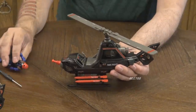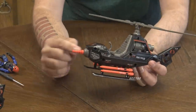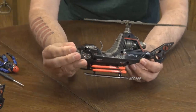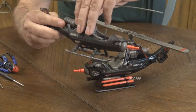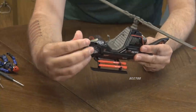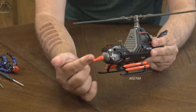I'm going to take the screws out and see if we can disassemble this, because I've got to know how they took something as simple as putting a ball inside a cup so that it would move freely like this. As simple as this, how did they do this? Basically, it just moves on one axis. It only moves on one axis, and then if you twist it, then you can move it on another axis. So, if I want it to move side to side, I have to kind of twist it.